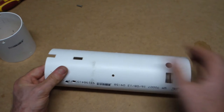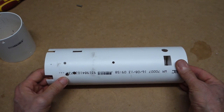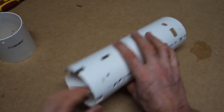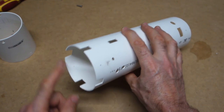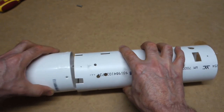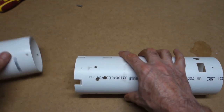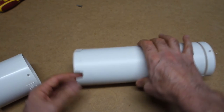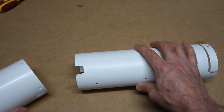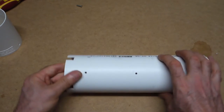Moving quickly on to the main body, number of slots and holes and everything, and you'll see it as it comes together, but I'll go through it very briefly here. I've got four slots here, again to accommodate the legs of the heatsink. I wanted the sleeve to go in far enough, and they were just binding, so I've just cut those out. Some of them are a little bit larger than others because, in fact, they are larger on the actual heatsink itself, and there's some wires I think around this one here.